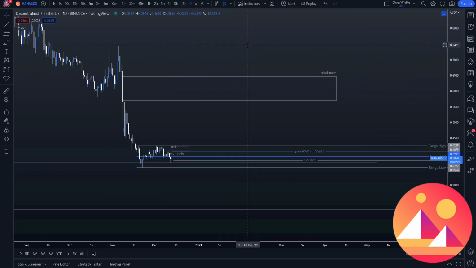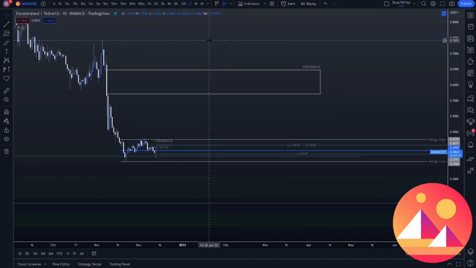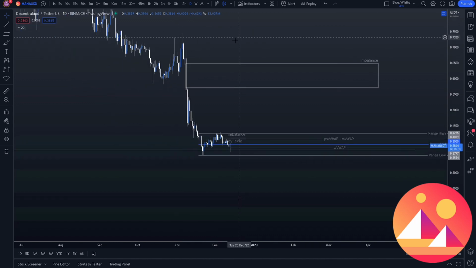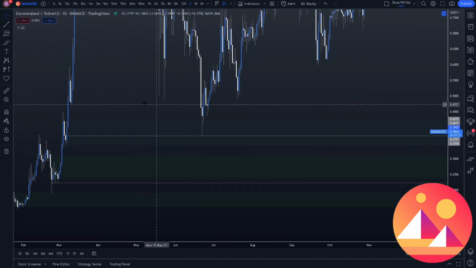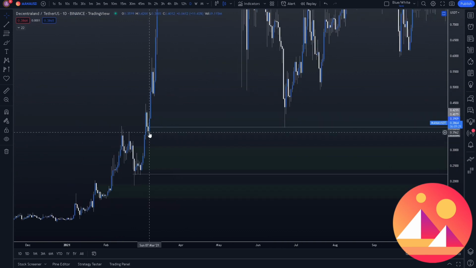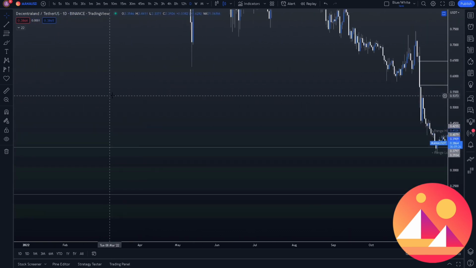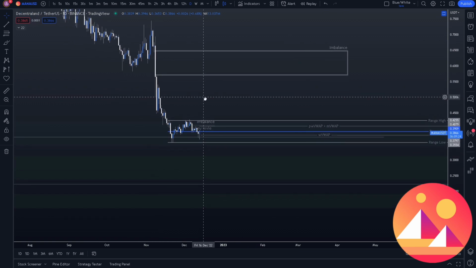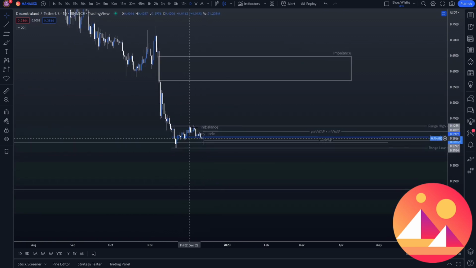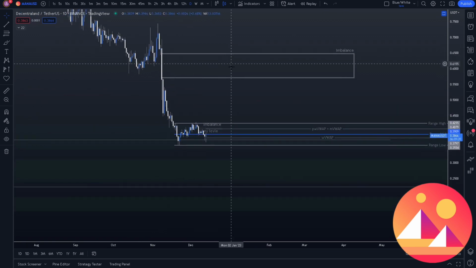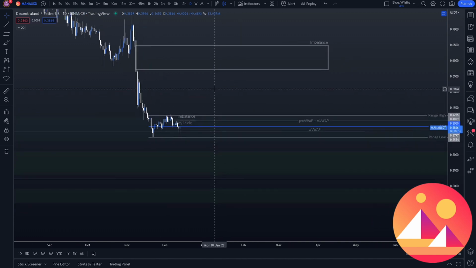So Mana. I wanted to give you guys more of a lower time frame outlook on Mana in case you guys like trading this coin, but I did want to start out with a higher time frame outlook. So Mana has just been ranging inside of this daily order block being these last few down candles before this large move up. And honestly, ranging inside of an order block is not exactly what you want to see, but rather you want to see sharp moves out of an order block, as that confirms that there was a high volume of orders inside of that order block.